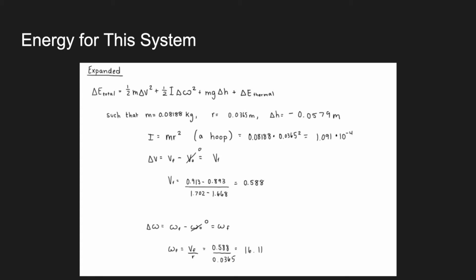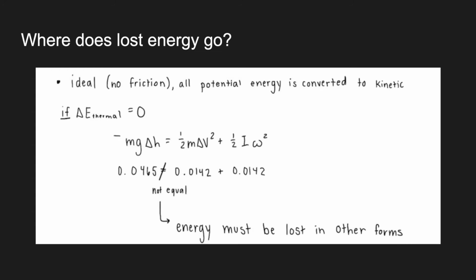Here is the work for the values discussed previously. Notably, I selected the moment of inertia to be that for a hoop for the roll of tape, since its mass is present in a ring around an empty center. In an ideal system, namely one without friction, the change in gravitational potential energy should be entirely converted into kinetic energy as the sum of translational and rotational kinetic energy. However, we can see that there is a discrepancy between these values.